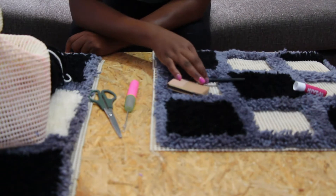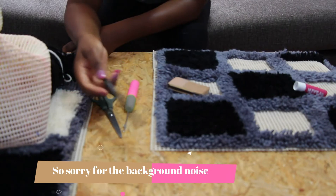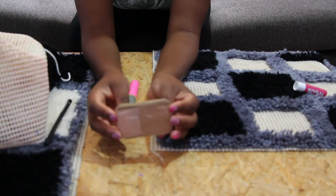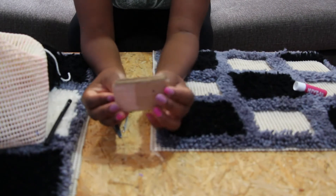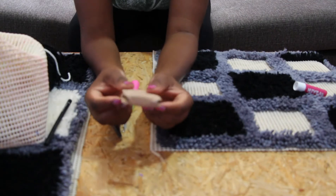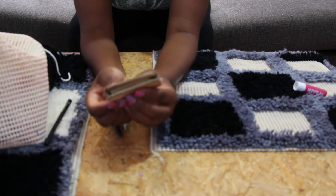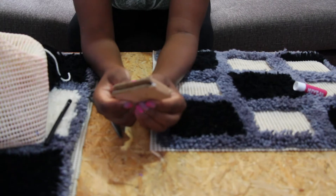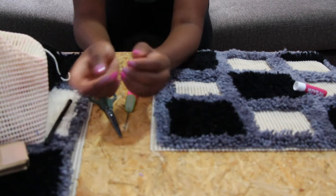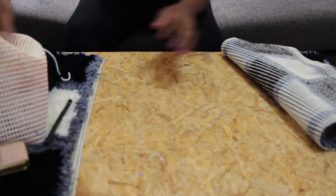I don't have a marker pen today so I'm using this eyeliner to show you how to do that. I also have this wooden tool — it's very old, I bought it in 2016, you can see it has had good days and bad days. You can get these from shops that sell tapestry. You use it to cut the yarn and to help you get equal sizes of yarn.